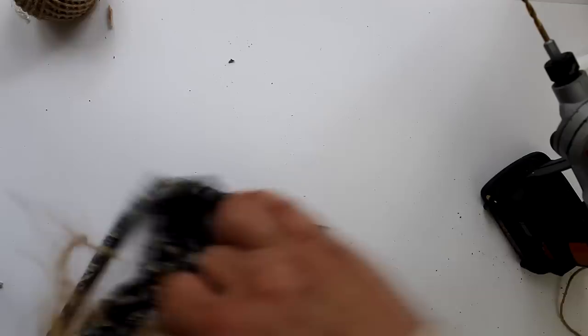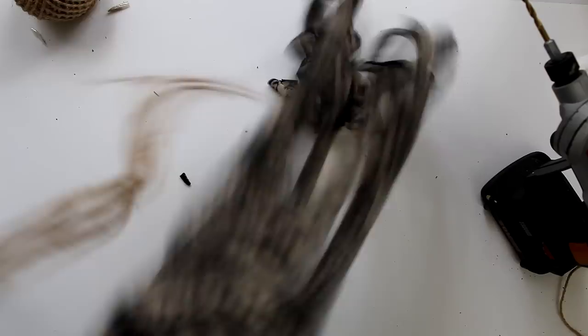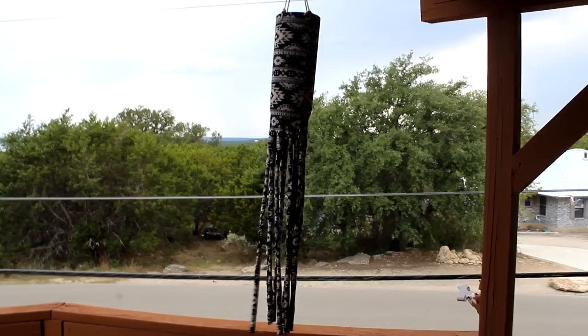Now that's a cute windsock but to make it a mosquito repellent windsock I heavily sprayed it down with some of my essential oil mosquito repellent spray. Next I just had to hang it on the deck and allow the wind to swirl it all around and release all of those awesome mosquito repelling scents. I will then reapply the spray as needed.